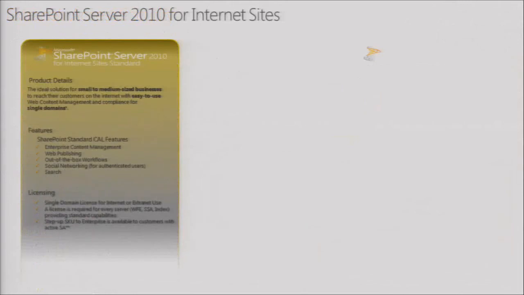Now, one thing I do want to talk about, for those of you that may not know, this isn't going to be a licensing discussion, but I do need to cover it just so you understand. There is another version of SharePoint called SharePoint for Internet Sites, okay? Inside the firewall for your employees, SharePoint is licensed with a server and a client access license for everybody that's accessing it, right? Well, imagine if you take that model and you put it on the Internet. That's going to get really expensive, right? So we've created another way to license SharePoint for people that are not employees, and that's what this is. It's called SharePoint for Internet Sites.